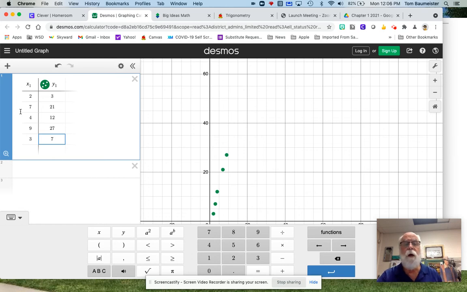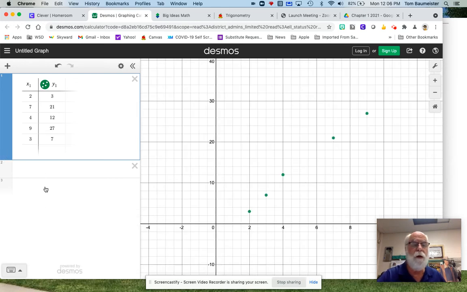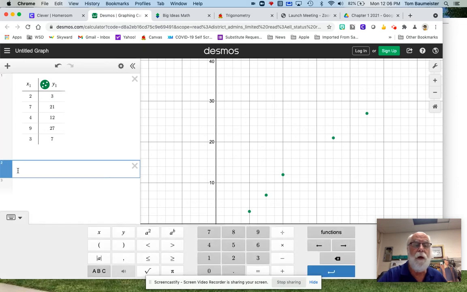All right, so mine was already zoom fitted, I guess. Remember, this little plus sign here will make it so that you can see it a little better. I think when I did it, I just zoom fitted again, so it's pretty good. So remember, on the second one here now, what you want to do is you want to do y. And then remember, you need to do the sub to get it to work.